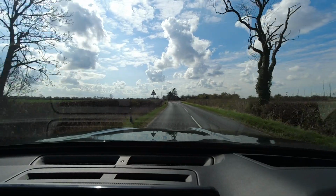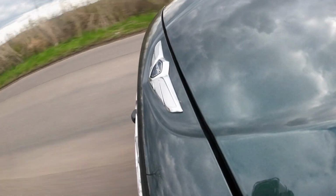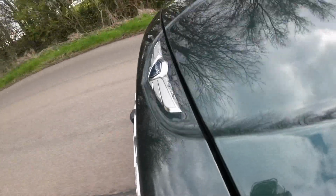If you hit any big potholes or manhole covers, you are going to feel those big booms and vibrations, which is a little bit disappointing in this type of car. But when you get up to speed, you do find that the car does settle down and it is very relaxing to drive on a long journey. It's just, again, because of those larger rims, you do feel some of the little imperfections on the road coming into the cabin. But it's not uncomfortable, it's just something that is there.